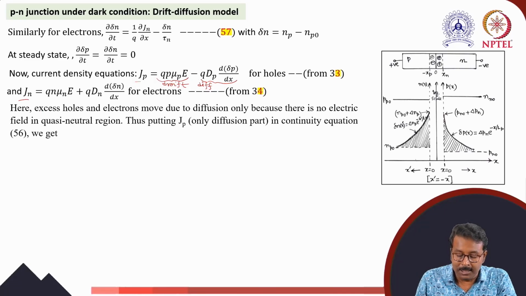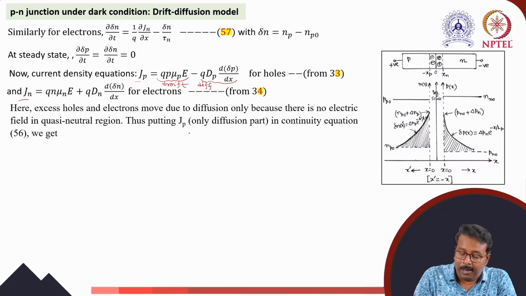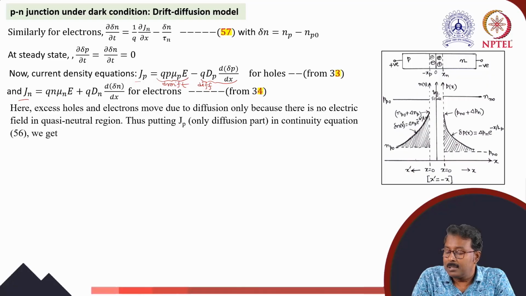Okay, let us proceed. This, as I already mentioned, x dash is the axis for excess electrons in the p side that we will be considering. Now, in case of flow of excess holes or excess electrons in the quasi-neutral region, there is no electric field present. If there is no electric field, obviously the drift component will vanish for both cases.